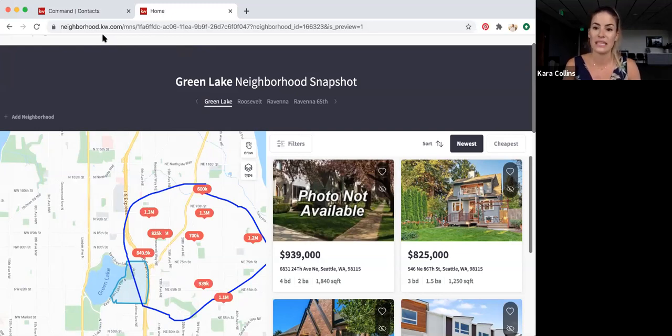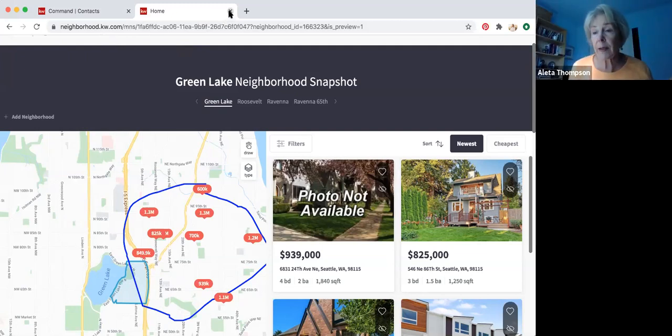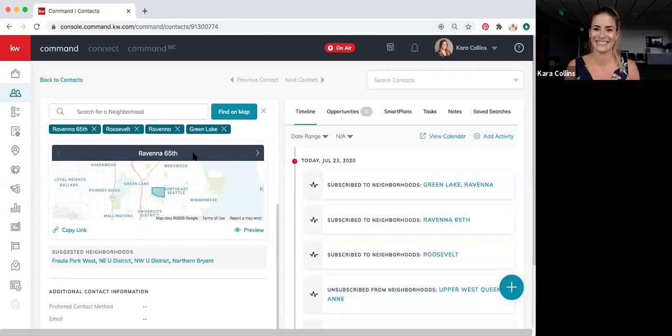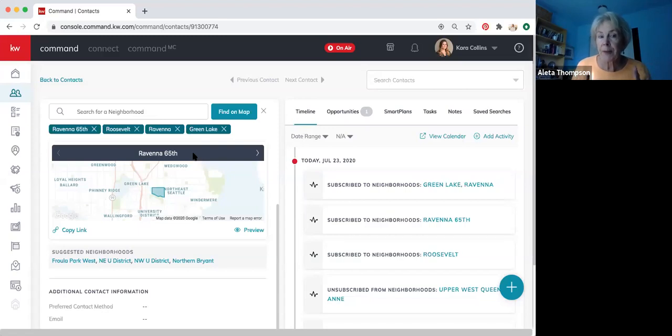And there is a way to automate this as well, where you can send them emails every month or every 2 weeks, and that would be in Smart Plans, and we will cover that in a different class, but just know that this is something that can be automated too. Okay, so basically bottom line, neighborhood landing pages are primarily for clients. Yes. Would you ever use a neighborhood landing page just for yourself, to say this is the area that I cover the most? Sure.